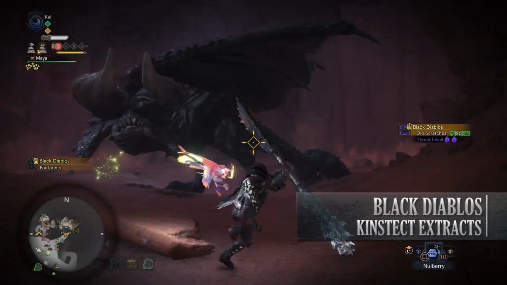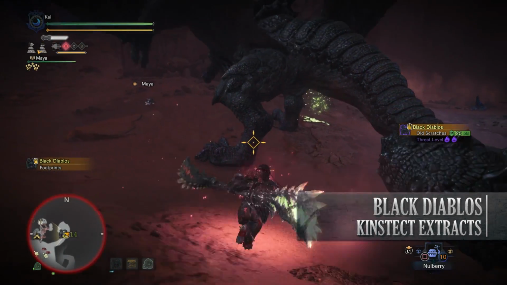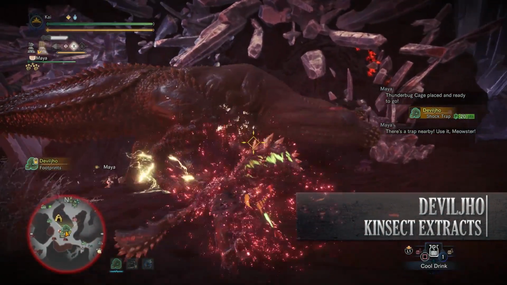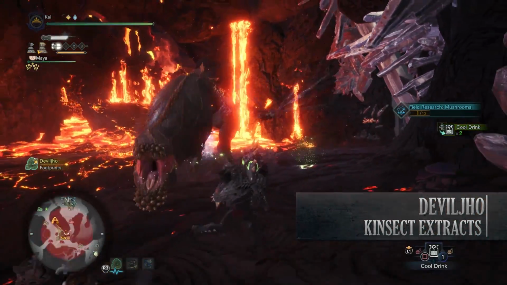Next is Black Diablos. Now for hitting the tail or the head, you will get red extract, you will get orange for hitting the body or either of the wings, and you'll get white for hitting the legs. Next with Deviljho, you'll get red for hitting the head, orange for hitting the body or the little arms, green for the tail, and white for the legs.